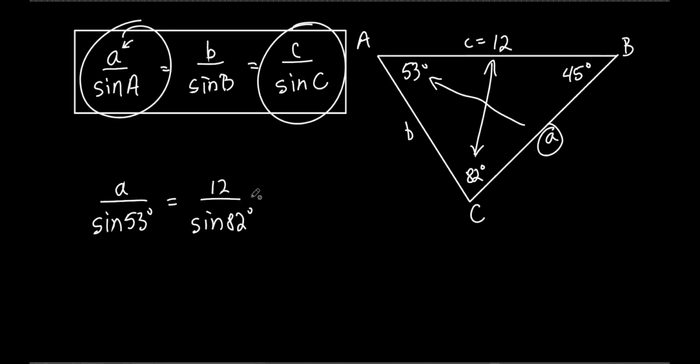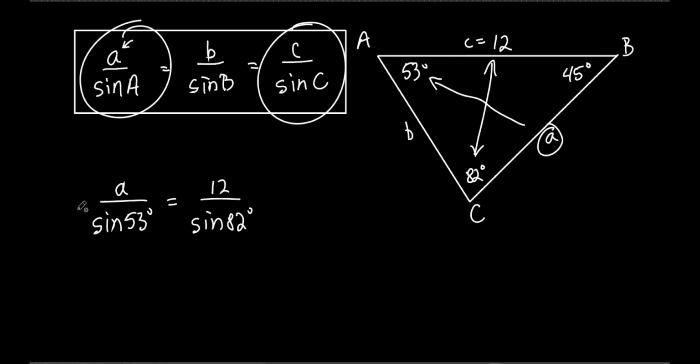So do you think that's as easy or easier or harder than the law of cosines? It all depends. This might be a little easier, to tell you the truth. I think there's a little less calculator work on this than with the law of cosines, but this is pretty good. Now, the reason we put the A on top is because now, how can I get rid of the sine of 53?